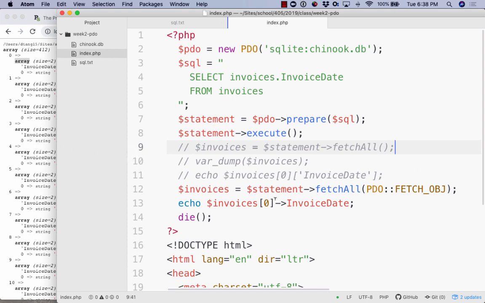This is probably the more common approach that you'll see, at least in Laravel when we look at it, but pretty much any MVC framework that has some kind of database library usually returns a list of objects, as opposed to a list of other arrays.